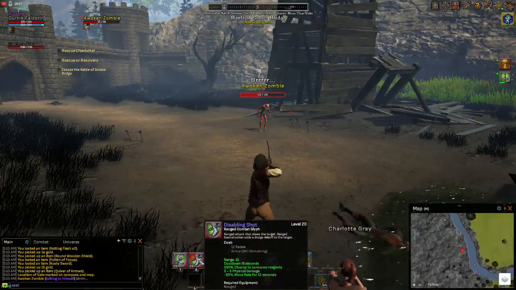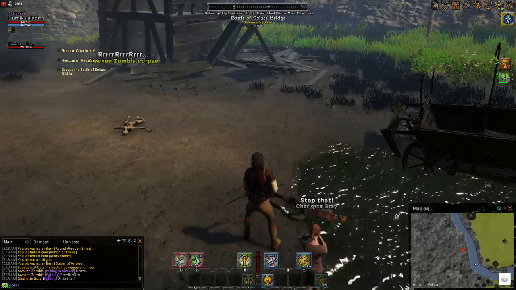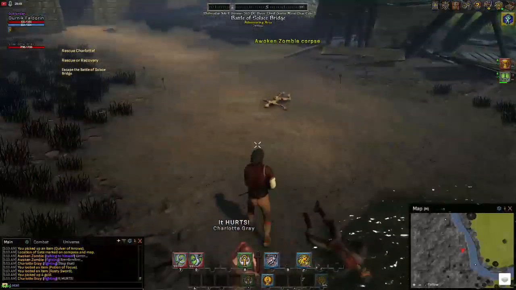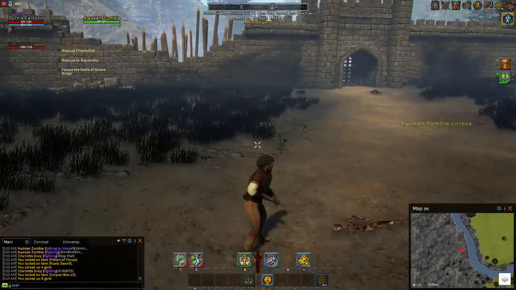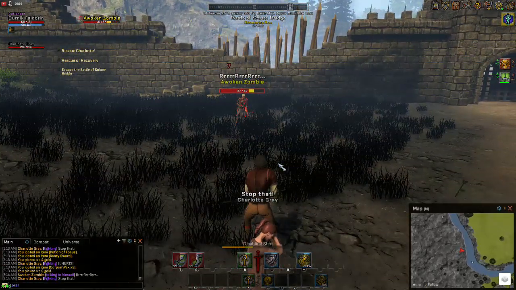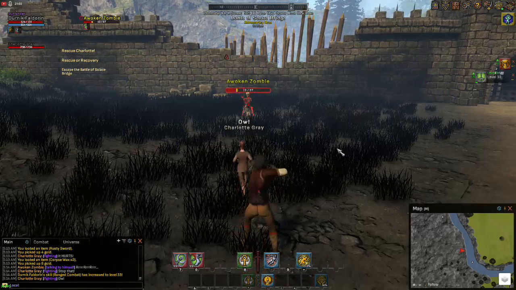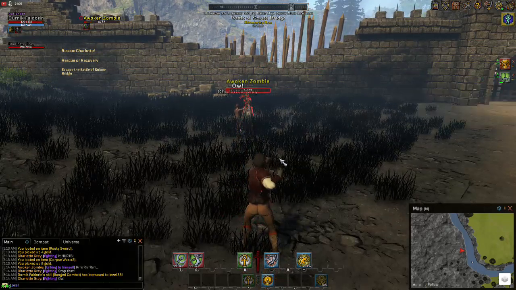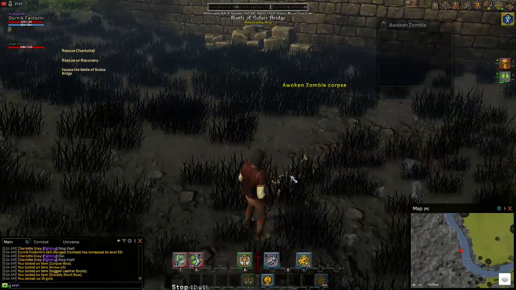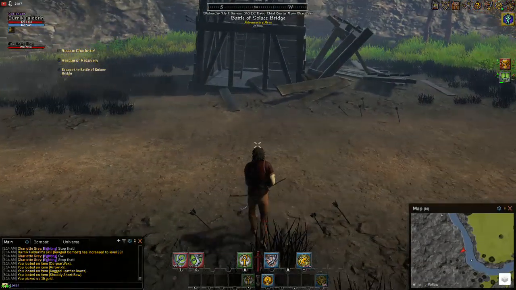Let's hobble them or disable them. Finish them. There we go. Another one over here. I shouldn't have disabled him. Ooh, I leveled up my ranged combat. I forgot to hit my dodge again. I've got to learn to do that. Just not used to playing.